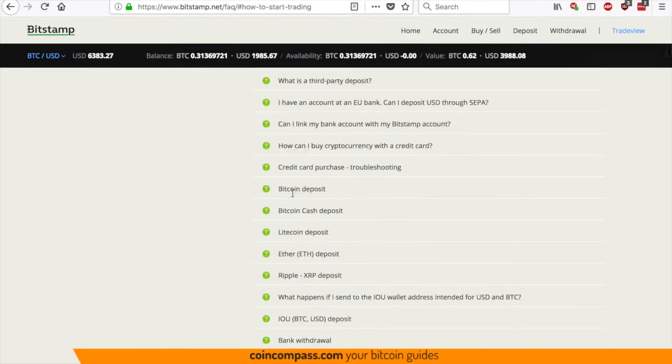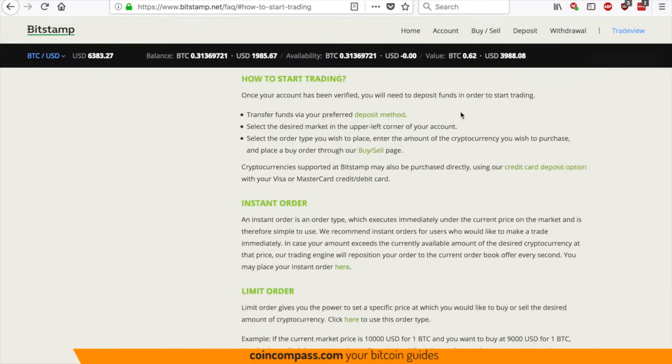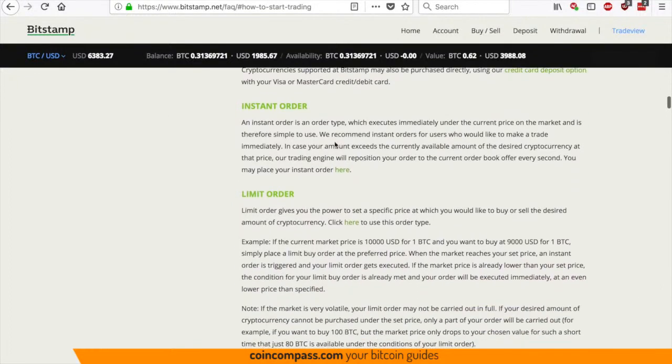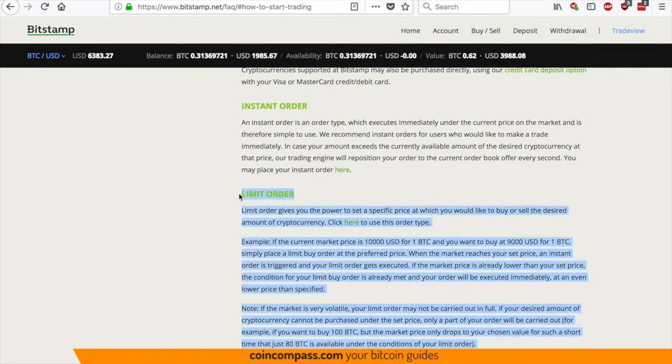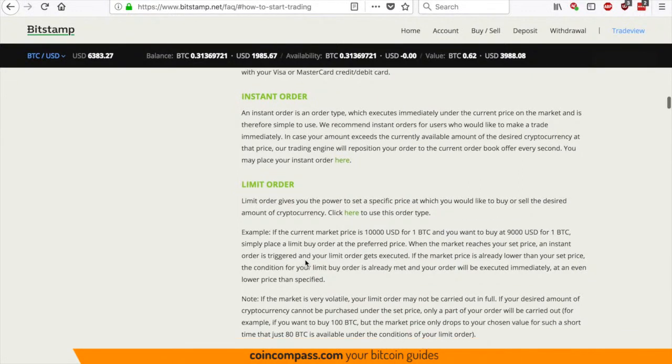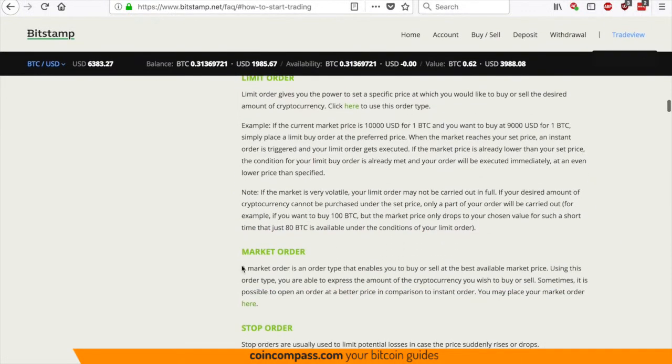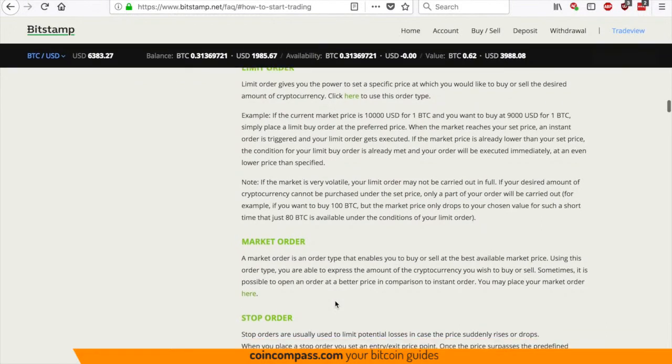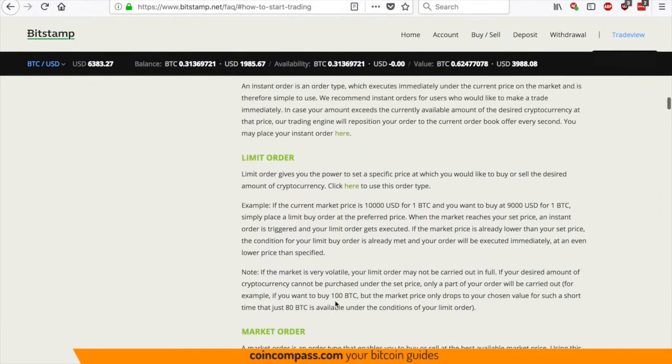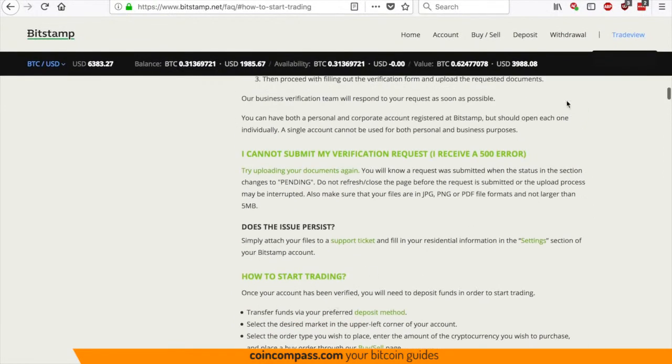And trading is just a reference to buying here. And we've got different orders that we can put in. An instant order is one where you use your credit card to buy Bitcoin. You actually don't have to fund your Bitstamp account to do an instant order. But with a limit order, a market order, or a stop order, you can't use your credit card. You have to have funds in your Bitstamp account to use these different orders. So we will explain how these orders are different and how to trade them in the next video right away.